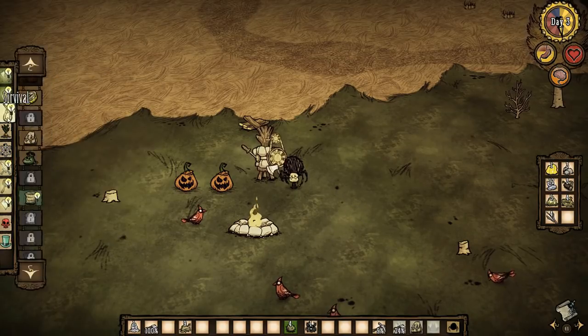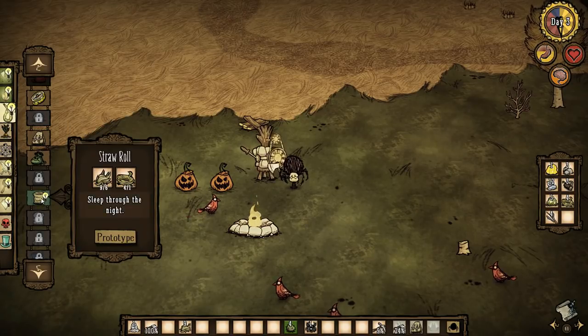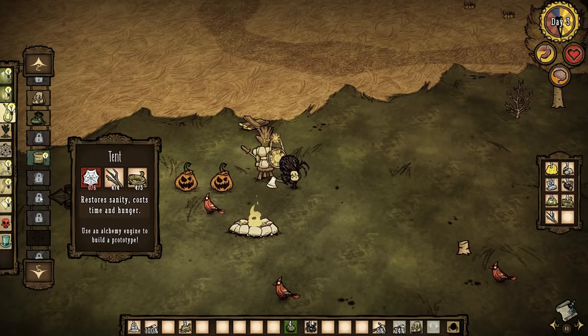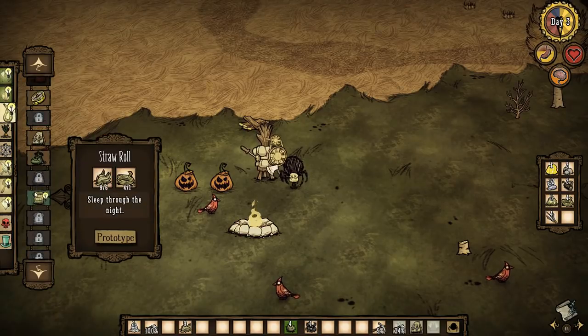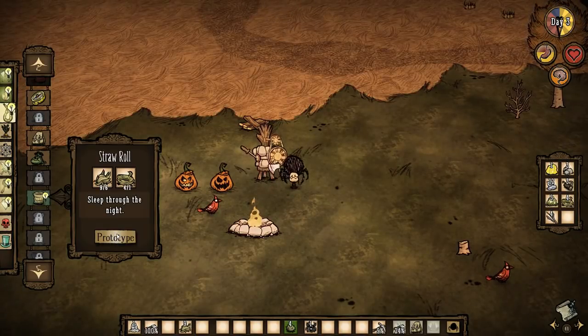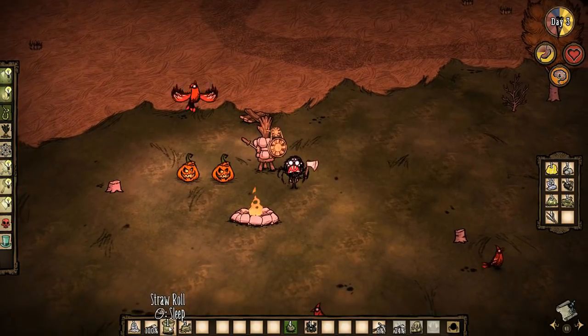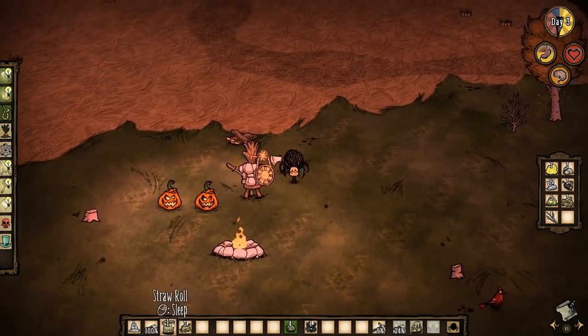So I think I now know where it is that we're supposedly able to find a chest in regular Don't Starve. I don't know if it's in Don't Starve Together. We'll find out. Is a straw roll useful? It's for sleeping. Yes, that's definitely useful. Lets you sleep through the night. I think it also sets a respawn point, but I'm not sure about that. All right, well, I have one straw roll. Maybe I can make a second one.